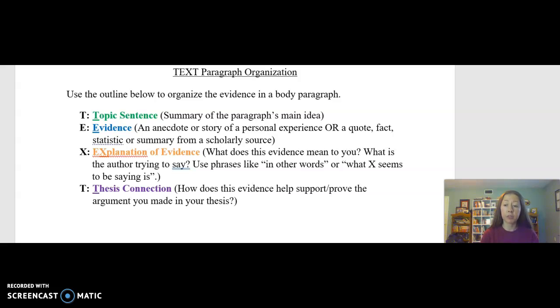Remember, there are 4 steps to creating a strong, well-organized paragraph that incorporates evidence. You need a topic sentence that identifies the topic and states an opinion. You need evidence, in this case, a description of the criteria. You need to explain the importance of that evidence and how they affect the viewer, what it makes us think or feel or do. You need to then connect that evidence to your overall thesis. Let's look at our sample paragraph.